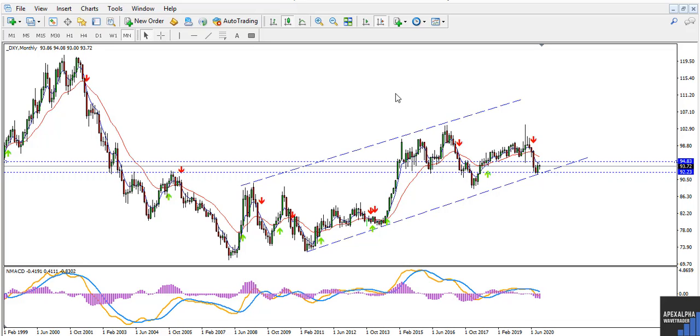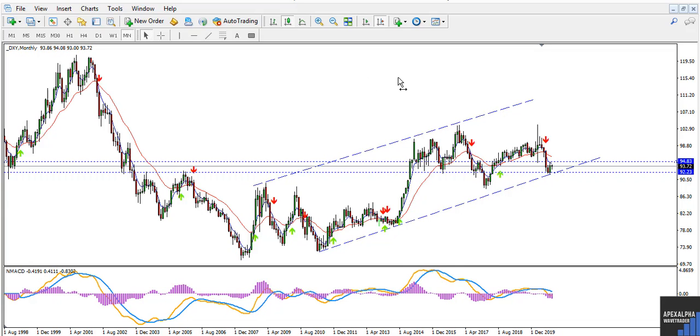So we are looking at the monthly time frame here. I've taken the liberty of drawing these parallel lines to give us a channel. And if you were to ask me from the long-term point of view what is happening here, I will tell you that this was an impulse wave coming down here, and we seem to be in a corrective phase right now. Of course, that has taken lots of years from 2007 all the way to 2020, but this looks more like a corrective wave to me than an impulse wave.